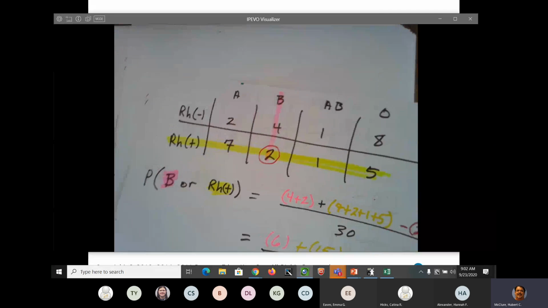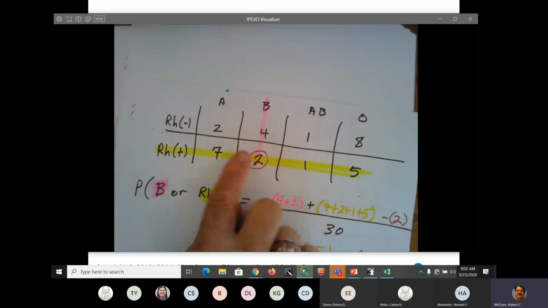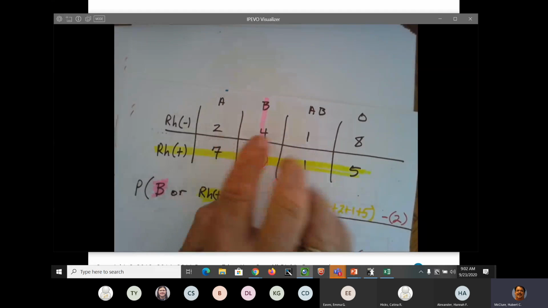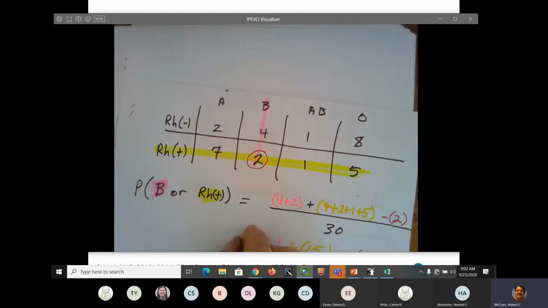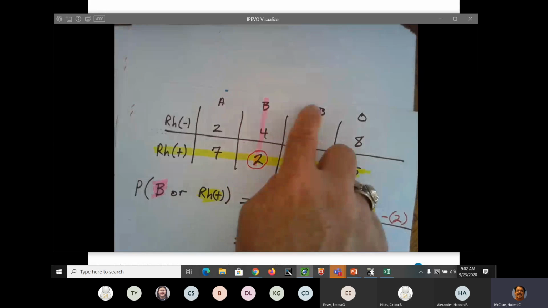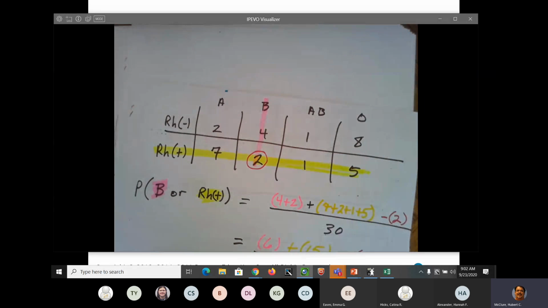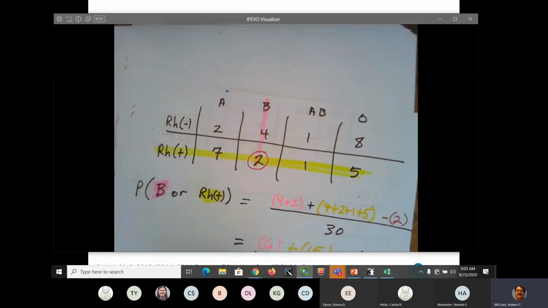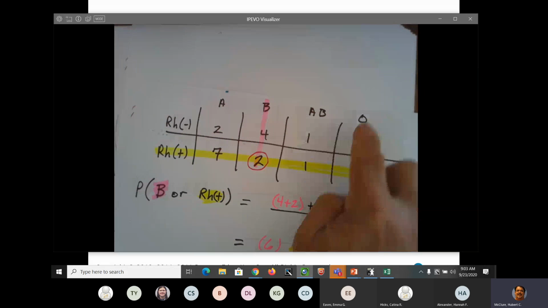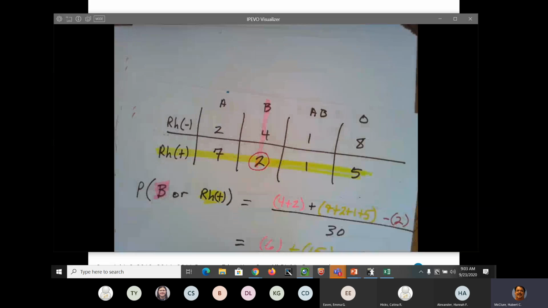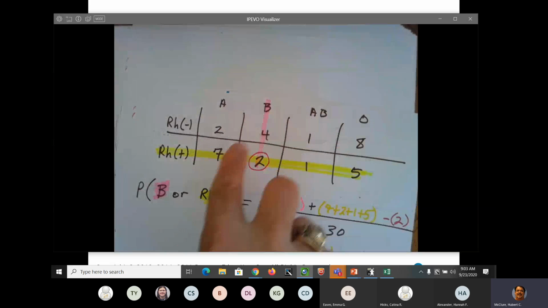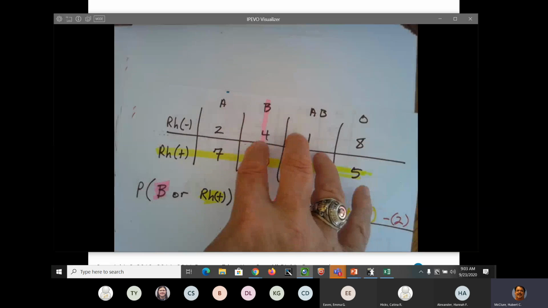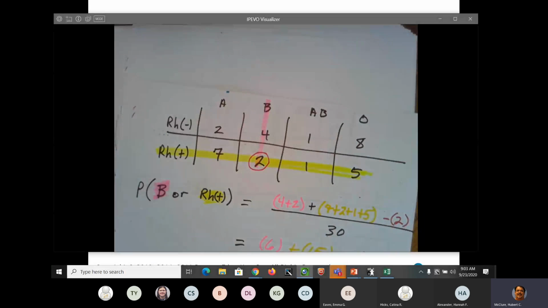But you got like 8 or 10 questions in this one example. You could do, what is the probability of B or AB? What is the probability of AB or RH negative? What is the probability of O and A? What is the probability of O and RH positive? You've got 8 to 10 different examples right here that you can do just with what I've shown you today.